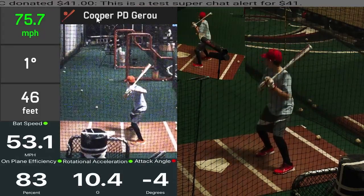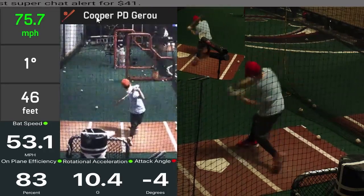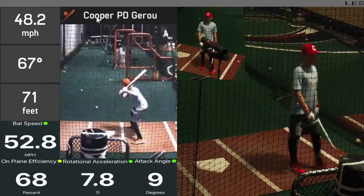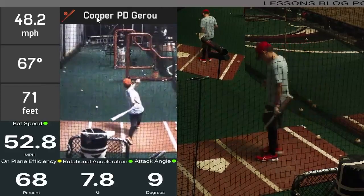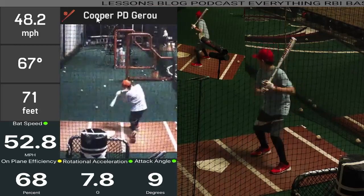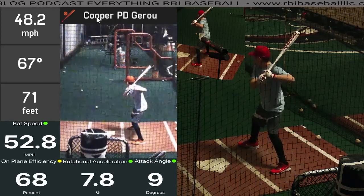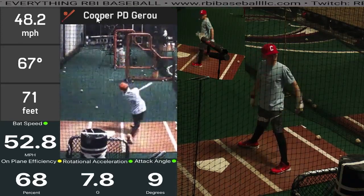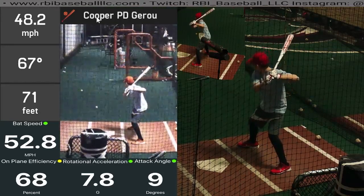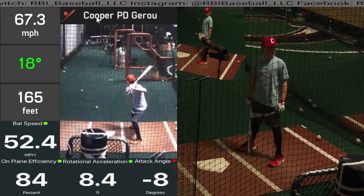That's all right. Keep making that adjustment, okay? Keep over-exaggerating. Go ahead and get a post-stride for me. Go to post-stride. And let me see you point your front toe at the shortstop. There you go. Way better. Way better. Again.